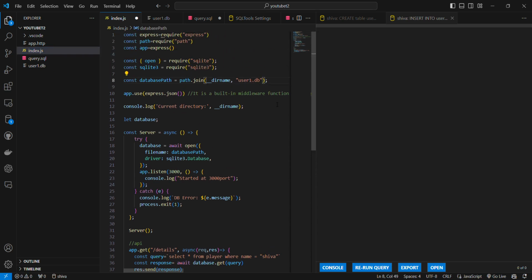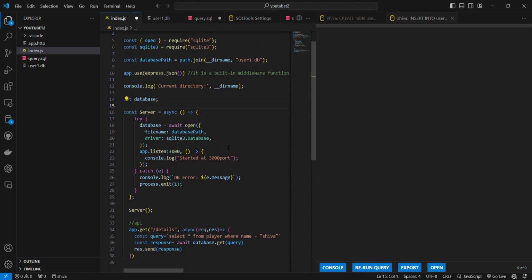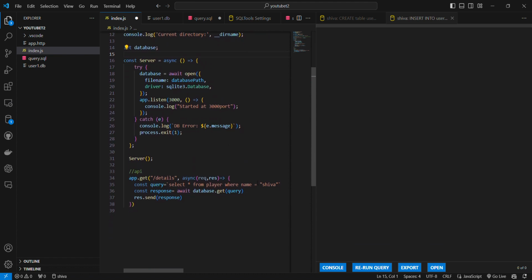Now I am giving the database connection path connection. We need to save the file.